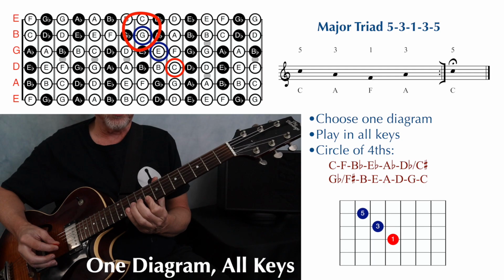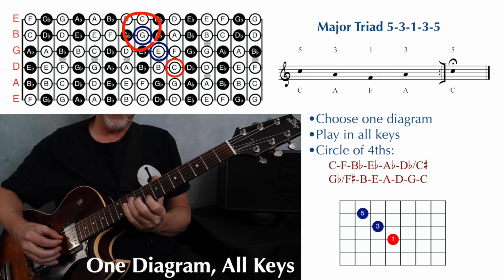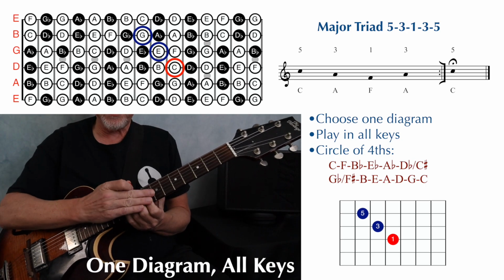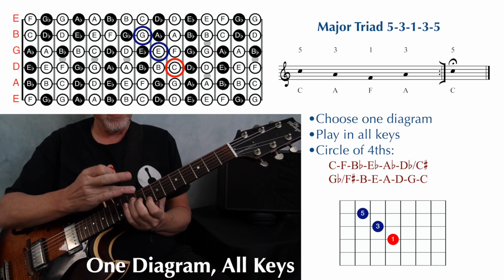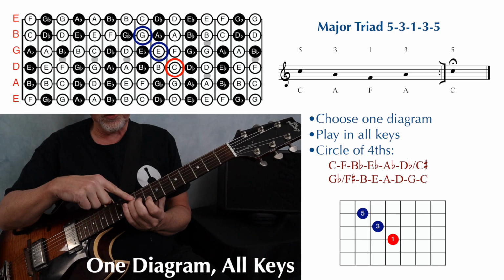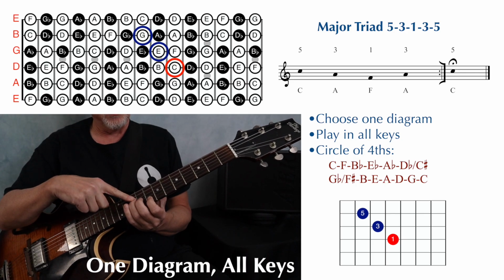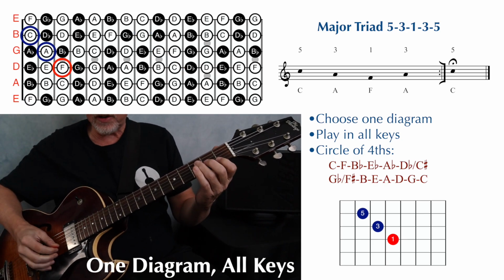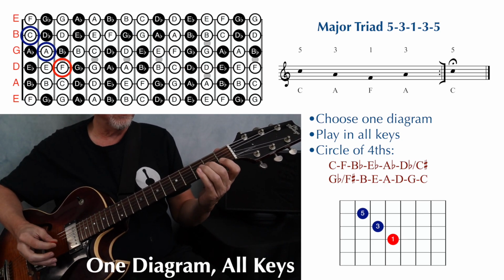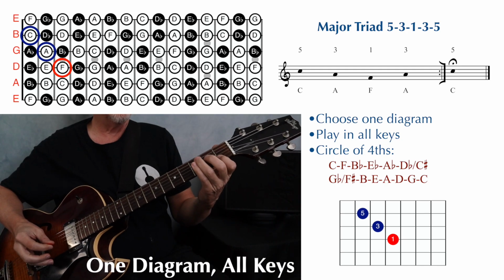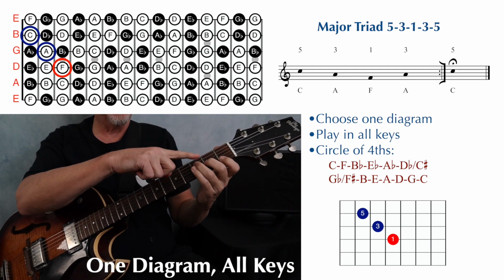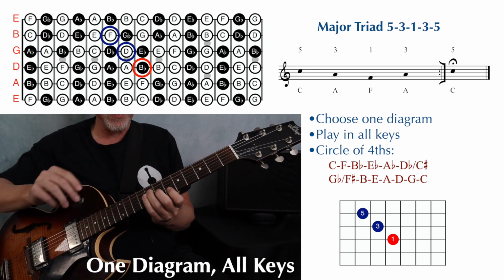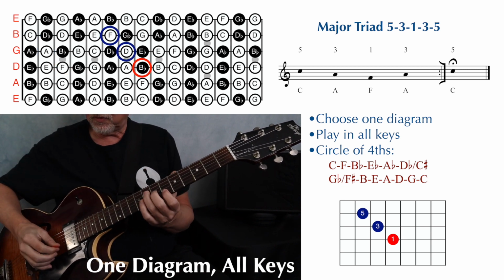And then take yourself through the cycle of fourths. This is going to be the same diagram, so all you really need to do now is retain that same finger position, focus on your root note, on your start, and then just move it to wherever the next start is, this time F. So right there, 5, 3, 1, 3, 5. Keep the same shape, focus on your root for starters. There's our B flat, and our 5 is right with our first finger.